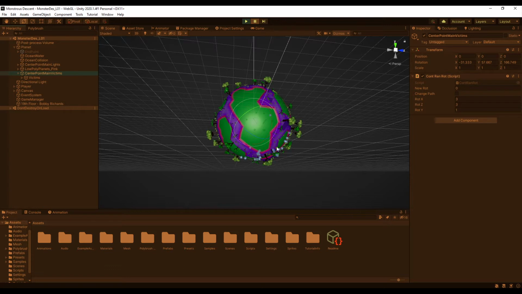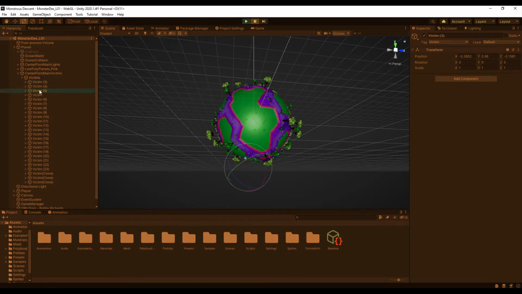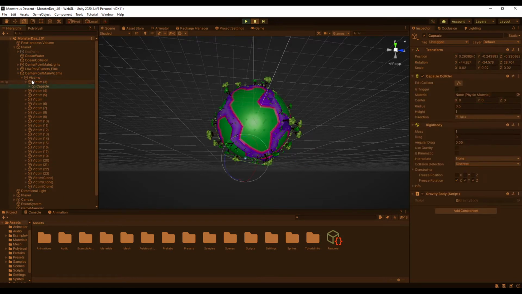All this does is it keeps them rotating around a specific point, while they have another script running on the individual victims, which actually keeps them at center points. So we have a gravity, essentially. Another big part of this game was the gravity around the planet.